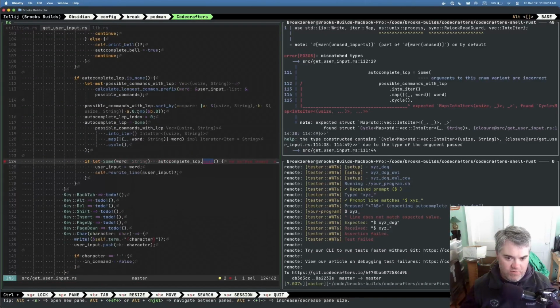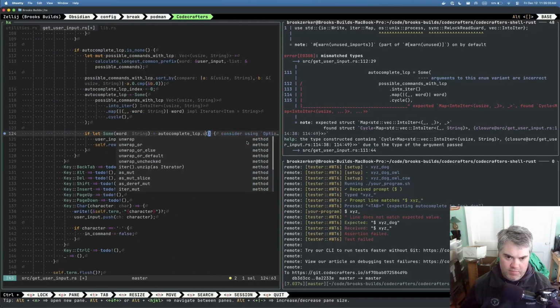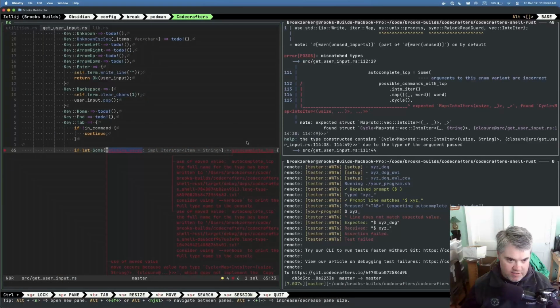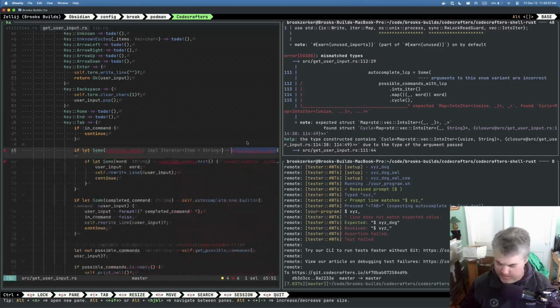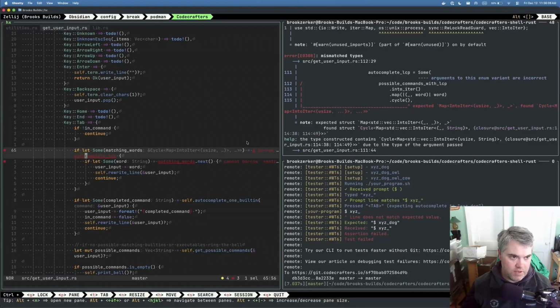So this is one of the few times where I can just really safely unwrap, and then call next. We still have errors. If let some matching words equals autocomplete LCP. Okay, so use of a moved value. I don't want to take ownership of you, so we borrow you.